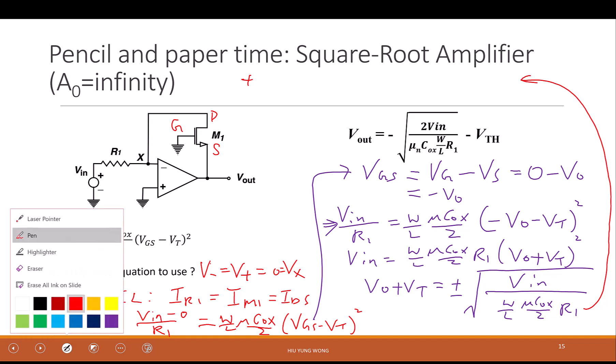The only thing is that I threw away the plus solution. You only can have one solution. Either minus or either plus. Why? I will let you prove yourself. It is that the plus solution will turn off M1. You can try substitute. But one way to think about this, V out needs to be at lower potential than Vg, right? So the transistor is on. So if they are all negative, I'm sure that it works. Because it is more than the Vth. Right? So this is the physics. Right? You are not expected to understand at this moment. Okay? So just take for granted, we will throw away the plus solution. So we only keep the minus solution. Okay.